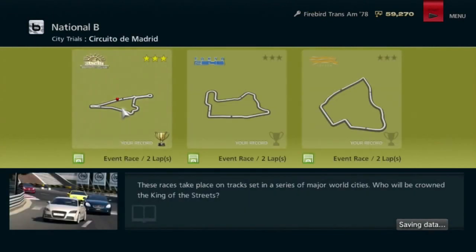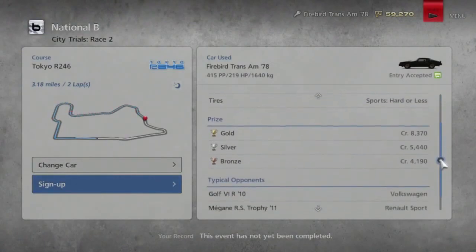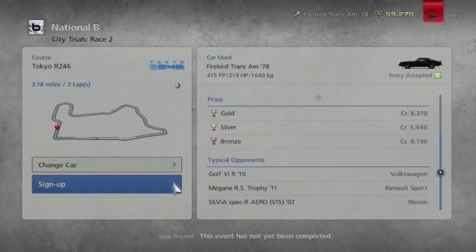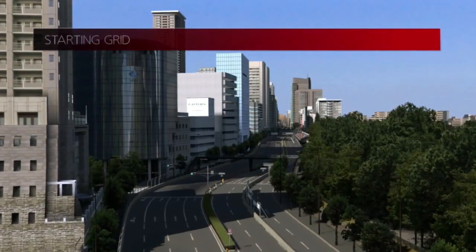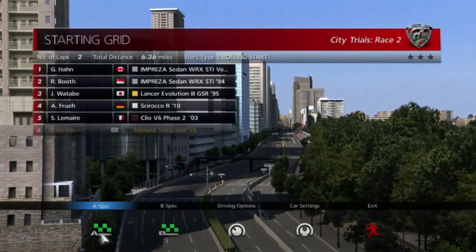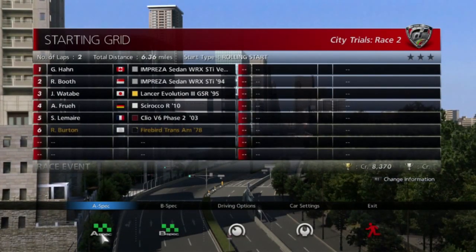So, to the next race. We're going to Tokyo Route 2. Ooh, this one's going to be a struggle with this car. Because this is a very high-speed track, and this isn't a very high-speed car compared to the competition. But I believe in the Trans Am. Can totally do this. I just have to block like a motherfucker. Hopefully I can block. Ooh, that's a lot of four-wheel drive cars.